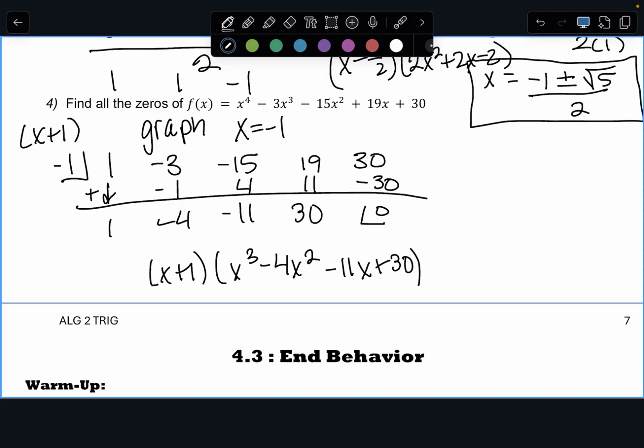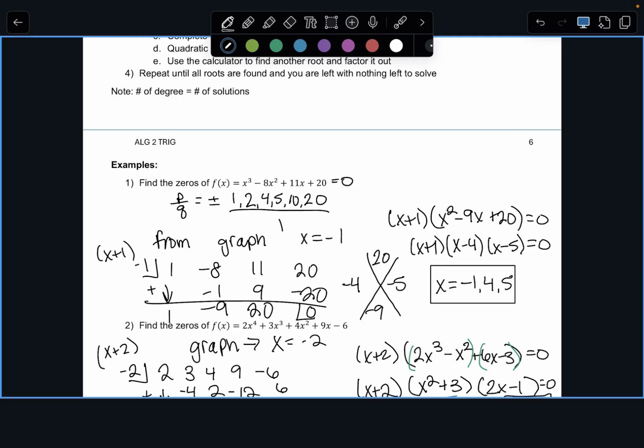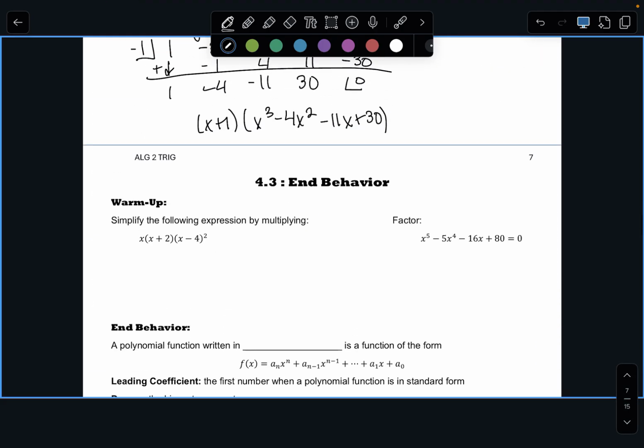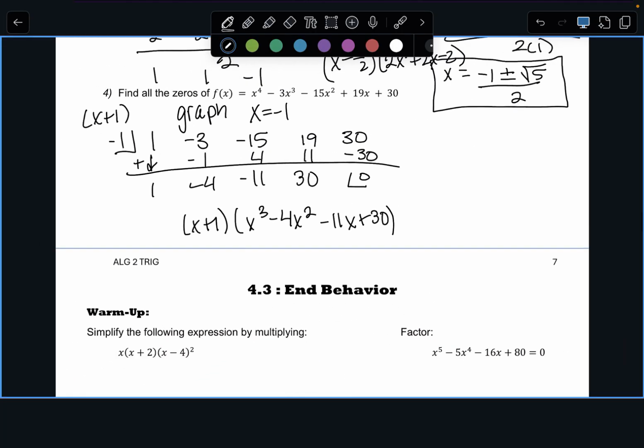Can I use quadratic formula on this? No, because it's an x cubed, and we don't have a formula that works for an x cubed. So I can't factor, and I don't know any zeros. So, just like what we did here, we couldn't factor, we didn't know any zeros, we have to graph it again. But now we're graphing just this x cubed portion. My zeros are going to come out the same, but I'm going to re-put it into my graph. So, again, from my graph, I'm just going to put in my new, more simple cubic function.